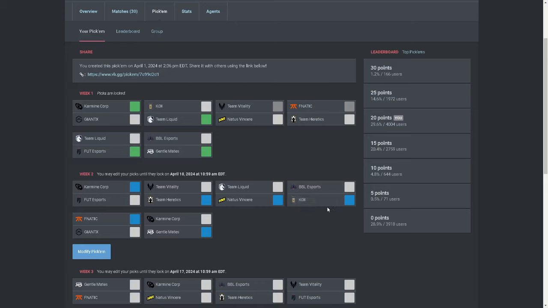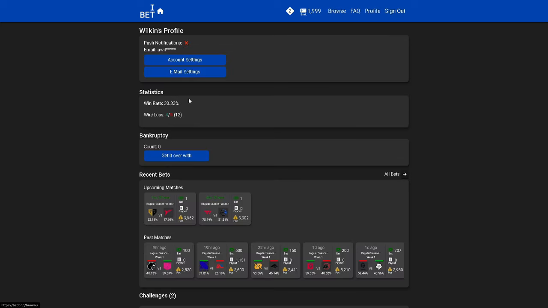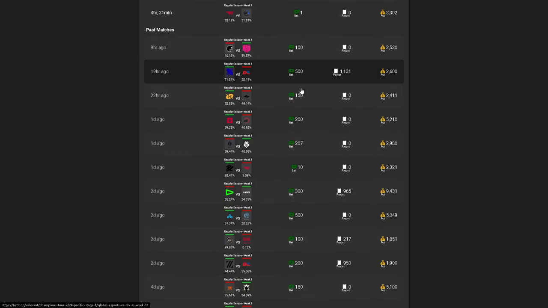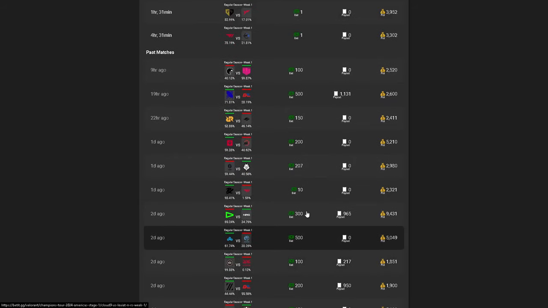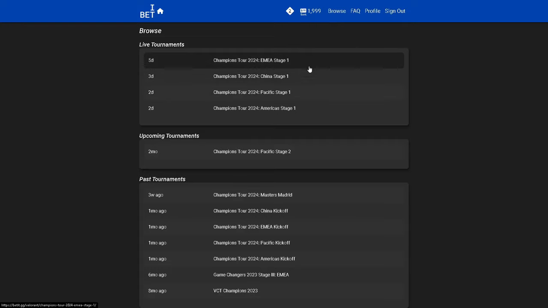But now moving on to my Bedit.gg picks, which I will explain in a moment. So basically, Bedit is kind of like a free gambling website. I don't know how to explain it. You can gamble with these credits that they give you. It's never any kind of real money or anything like that. It's just kind of fun to do. Ignore my pick rate. I actually do think I've picked fairly well for last week. I did tweet out my preds, but I have been having fun with this, so I decided to incorporate this into the videos.